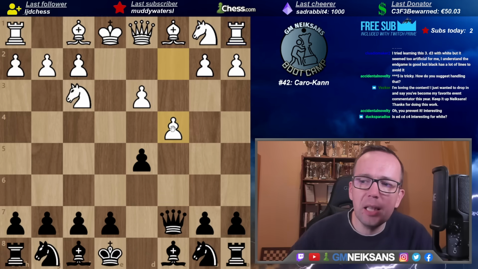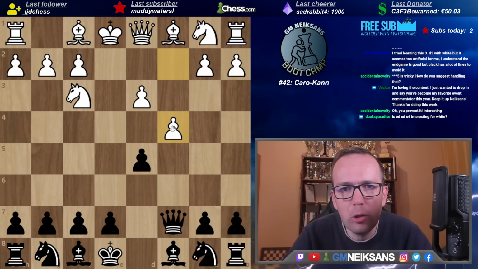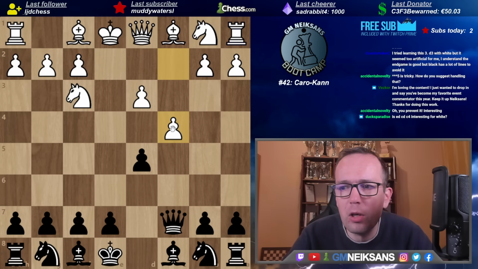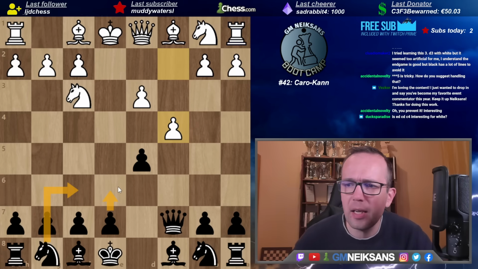This is a completely different setup. I did not include it. It's not going to be in the PGN. It is simply transposing to a completely different position. Yeah, you can do it. Like black plays knight f6, e6, and has a decent position.